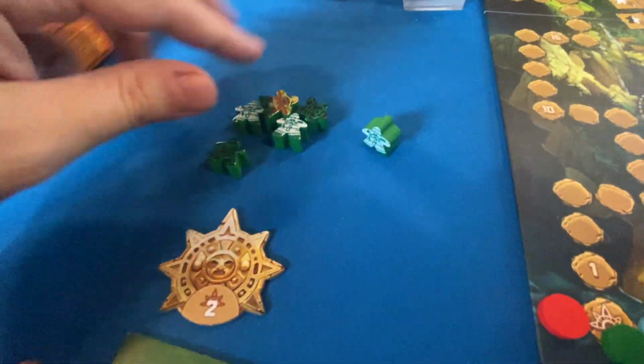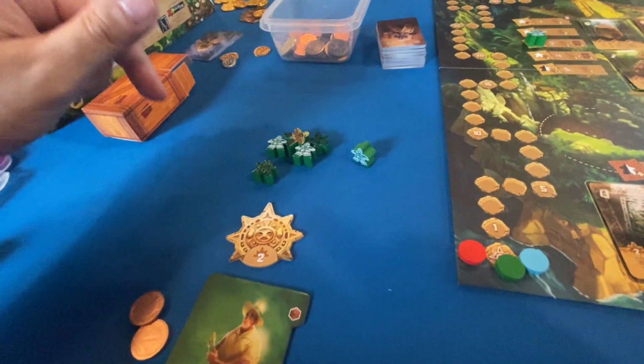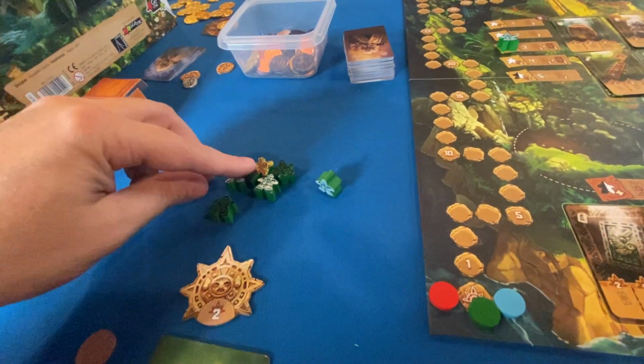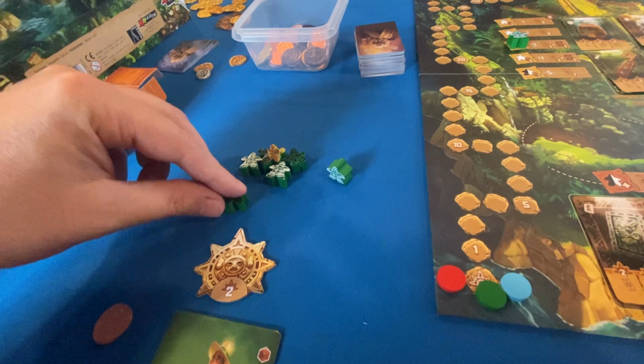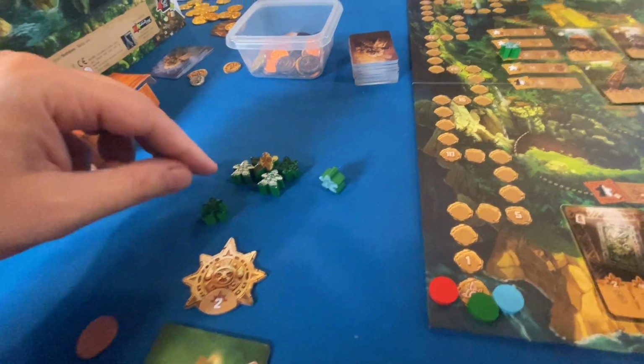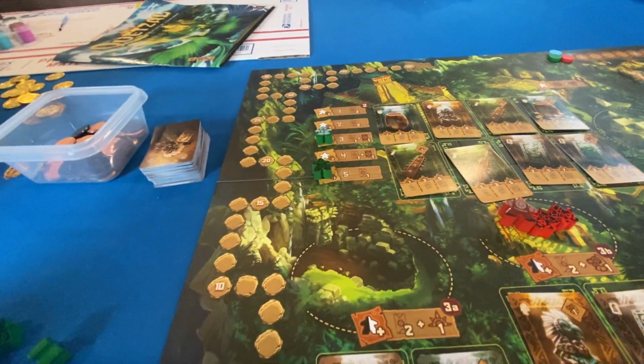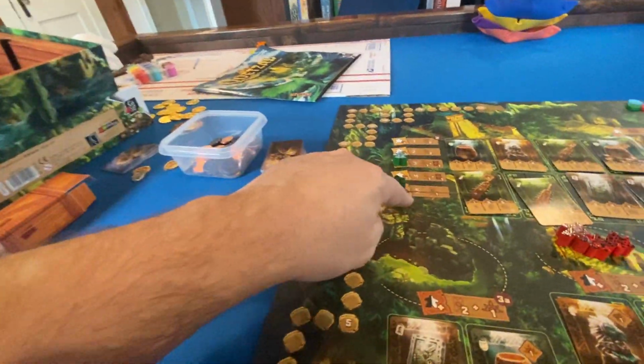I'm gonna take these 2 black right here, and I'm gonna go here with those 2 black. So now back to green's turn, and I have all this, and nobody's gone up there. I have 2 money still. I'm gonna put my black guy right there, and it costs 1 money. So I got to give up 1 money and go right there.